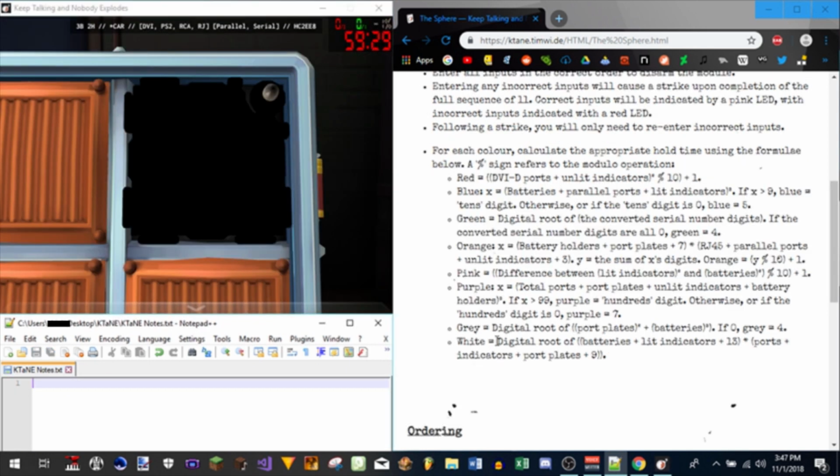Alright, so here's another one. So, like I said before, to find the end of the sequence, you wait for the sound. This module does require sound, unless you can catch it really quickly when the bomb starts.